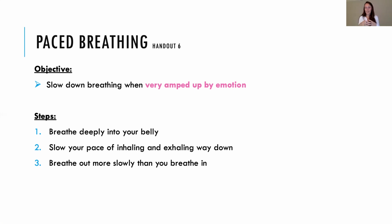It's just expanding in my stomach rather than doing this, right? I want my chest actually to be pretty still. So when I have my hand up here, this reminds me that this part should be pretty still, despite how I might have an urge or inclination to engage in deep breathing. I want the work to be really in my belly or in my abdomen. And so first step is breathing into that bottom hand.